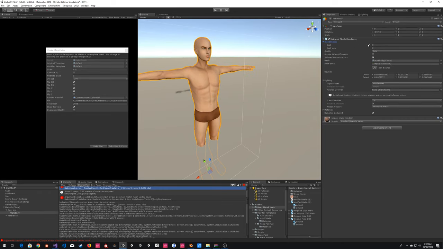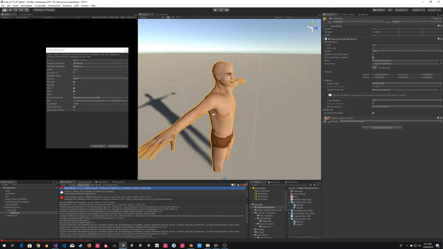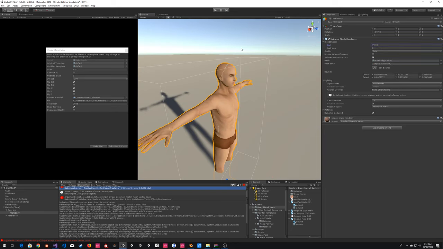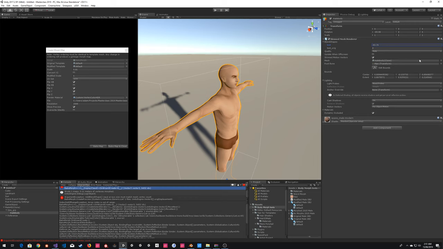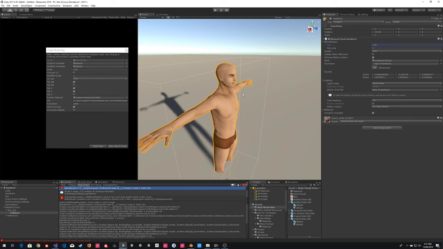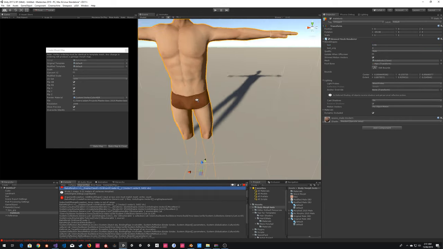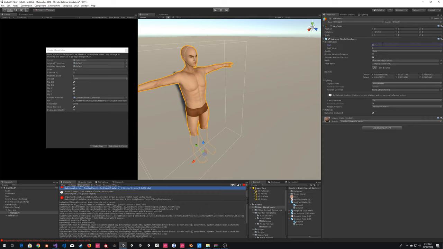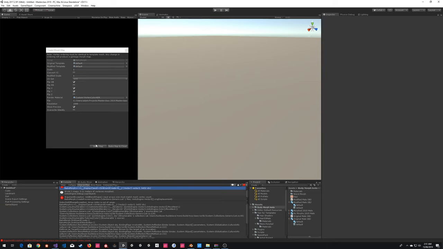I'll just double check this. You'll notice that there is a blend shape on here. Now you just need to set this blend shape to 100. And this is implying one of our scales is off. So there's something a little bit wrong. It should be much more obvious, it should actually work. So this means we might need to tweak some of these settings. So I'm going to try it with a 1.0 scale, and just do it again.